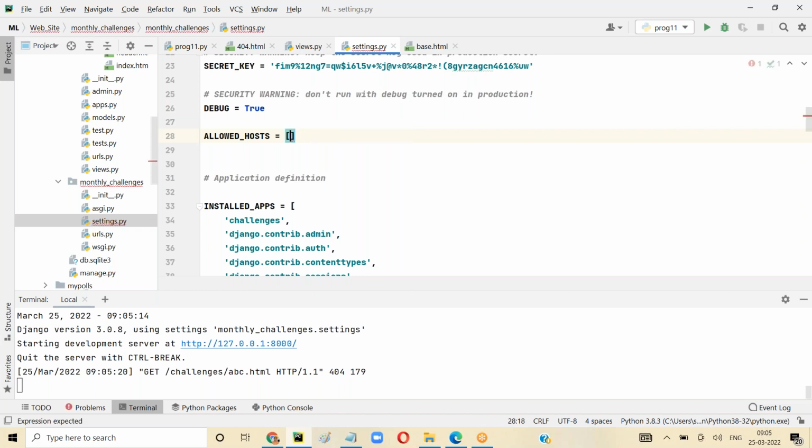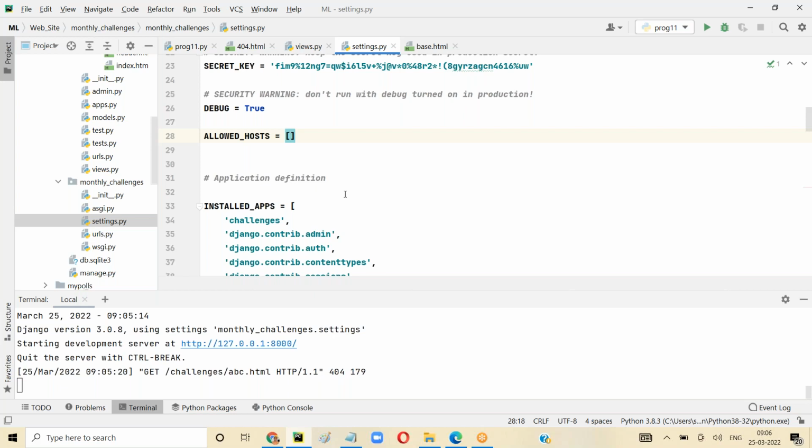Star means all. Otherwise, if you give an IP address, then only that IP address will be able to access. Other IP addresses will not be able to access. Okay, so we'll make it debug equal to true and allowed hosts.